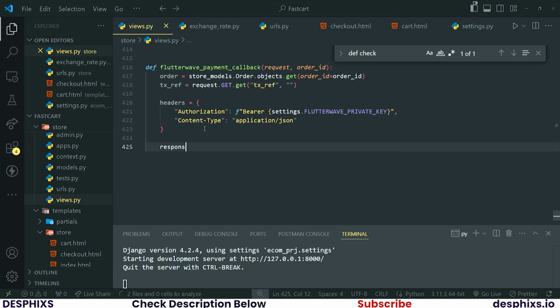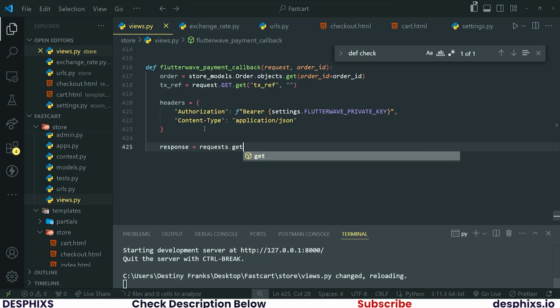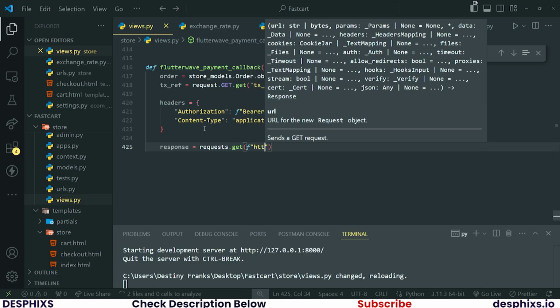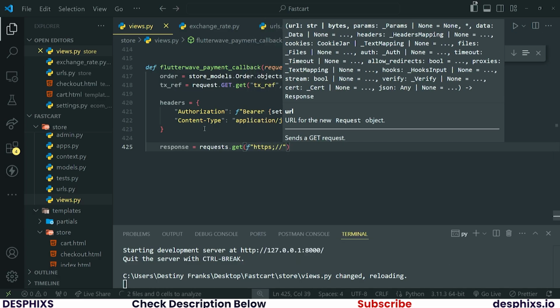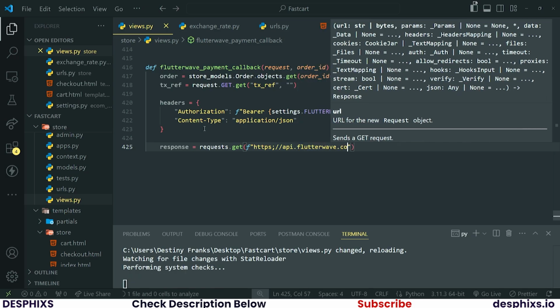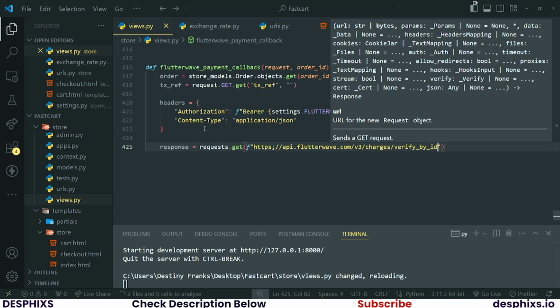When you have done this, let's make a request. I'll save the response in a variable called response, and I'll make a requests.get to this API in an f-formatted string: https://api.flutterwave.com/v3/charges/verify_by_id. Then put a slash, then pass in the tx_ref.